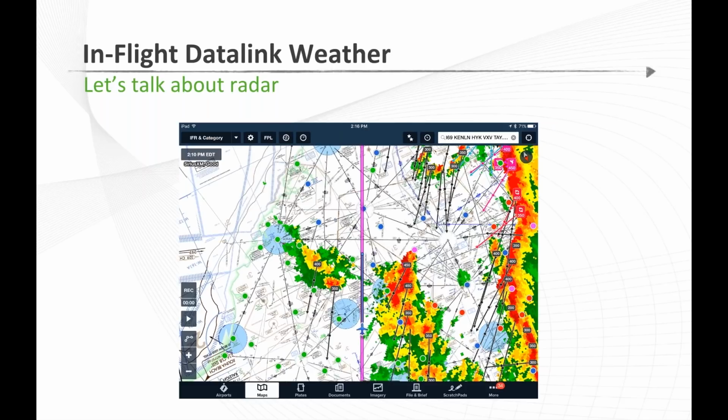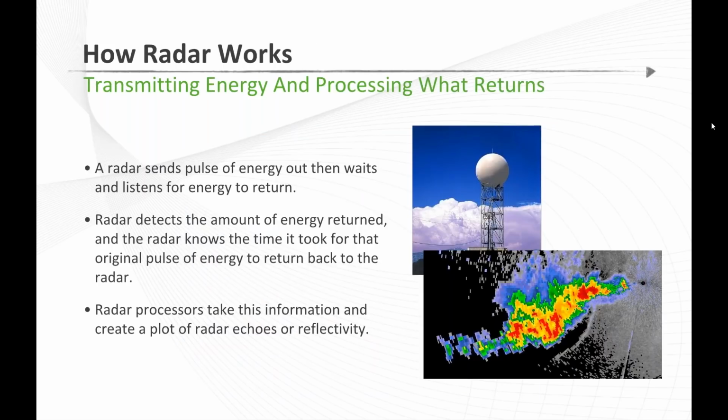Now that we know what our options are and we have a basic understanding of where we can get information, let's talk about radar. Perhaps one of the most important tools to a meteorologist, especially when we're looking at real-time threats, we're looking at the evolution and the development of storms. And Bret, coming up in a moment, is going to talk about what radar is and the differences between some of the products. I'm going to spend a little bit more time focused on what radar is, how it works, what the shortcomings are, and how you can use it as a tool to make decisions.